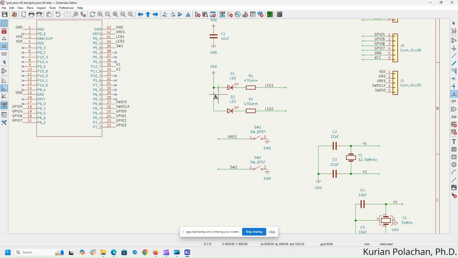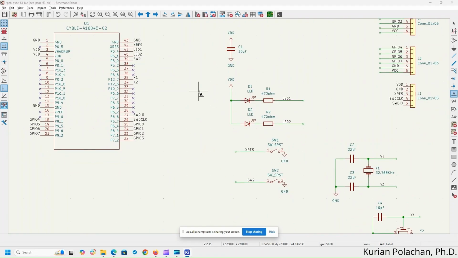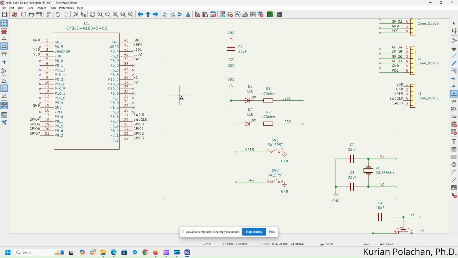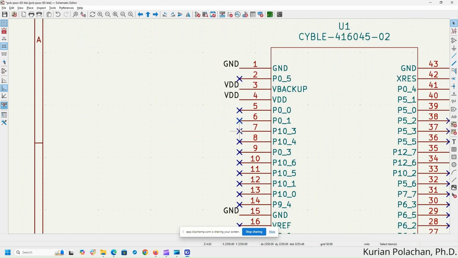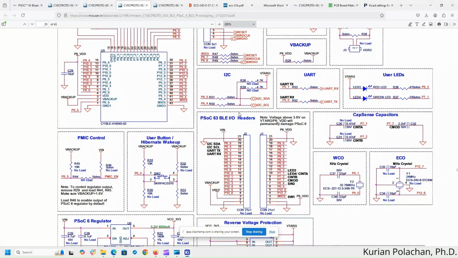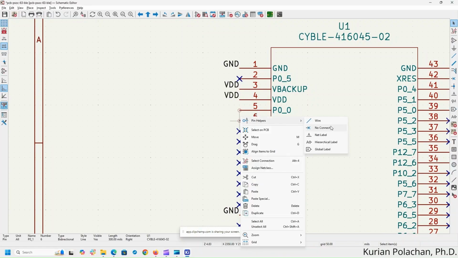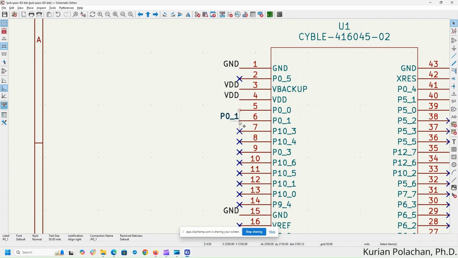Once the connection is done, you have to make these connections map to P01 and P00. So P01 is not no connection, it is Y1. So delete it, and P00 also you have deleted. P01 is going to be Y1 and P00 is going to be Y2. So right click on it, pin helpers, net label.